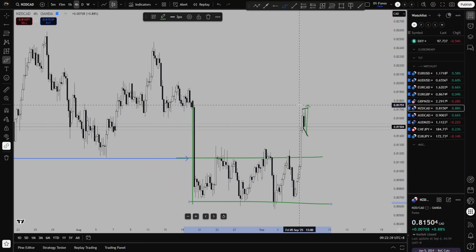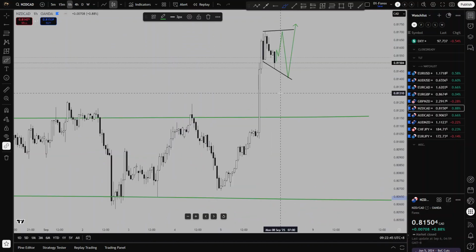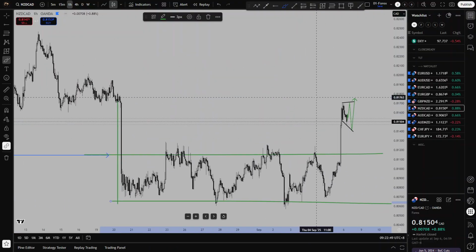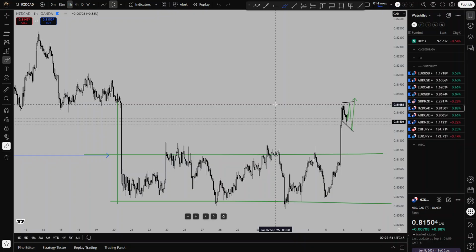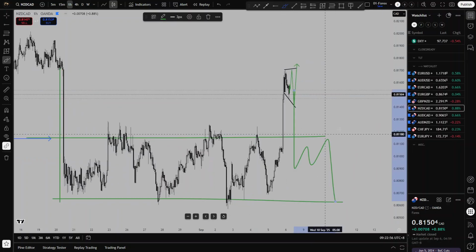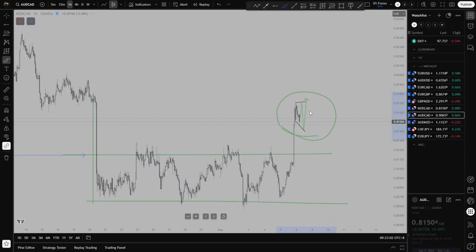You can see price impulsively broke back into the larger structure, and I'm now looking for long continuation again. This is a bit too aggressive a move into no man's land to just be a washout, so I'm not expecting price to just drop back in followed by a continuation down here. That would not make sense, so therefore I'm looking for a long continuation in this area.